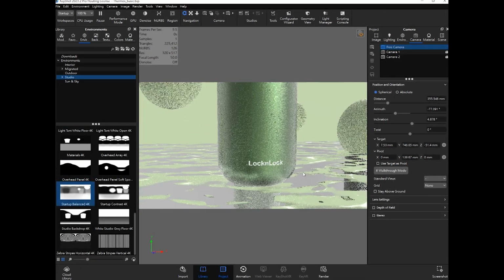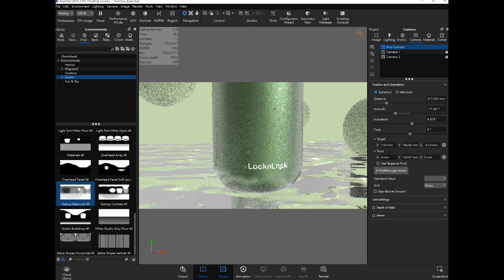Okay, 30 millimeter is the best. Okay, remember to save the file.